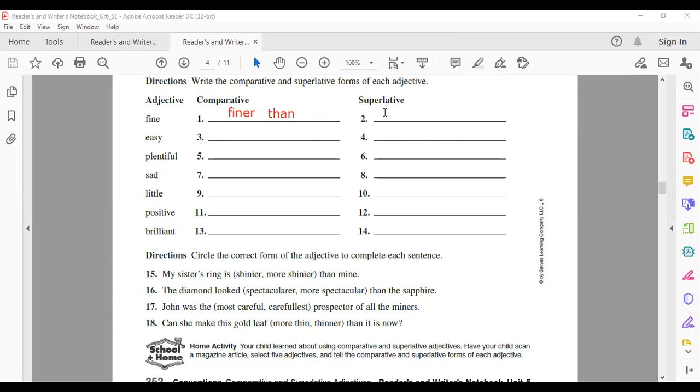And superlative, I want to compare you and the whole class. You are the finest. Malak is the finest in the class. Okay, because I compare you and the whole class. If I compare you to a whole group, then I'll put est. If I compare two people, then er. Yalla, number 2, ya Ghalia.